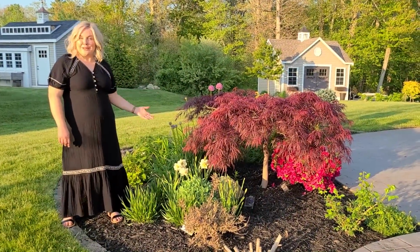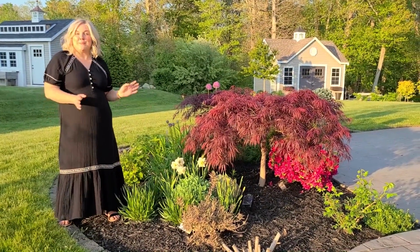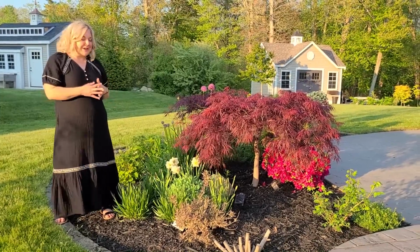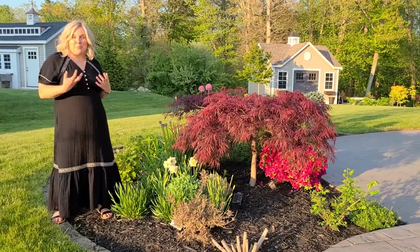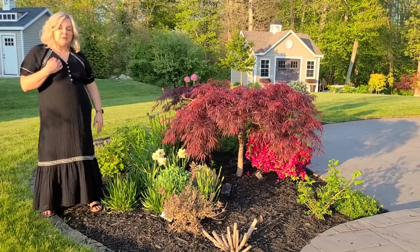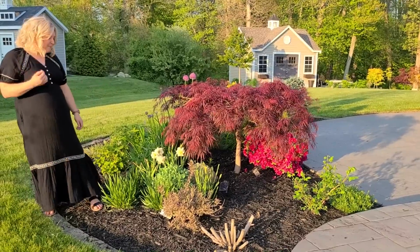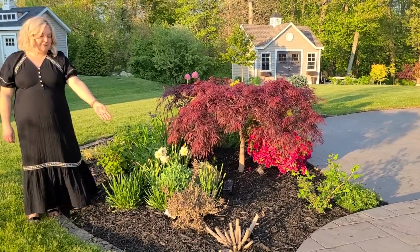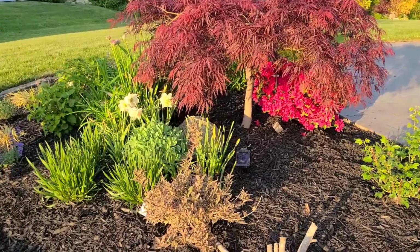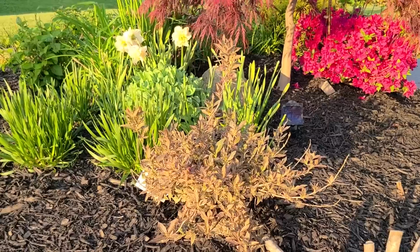So this is our patio bed, and we just recently mulched it for the season, and the mulch really just gives it such a nice finishing touch. It makes all the plants stand out and pop. So here we have another beautiful Japanese maple, which is a nice feature tree in this bed. I have another My Monet Purple Effect Weigela. And I have a combination of things. Most of them are not in bloom yet, but getting ready.